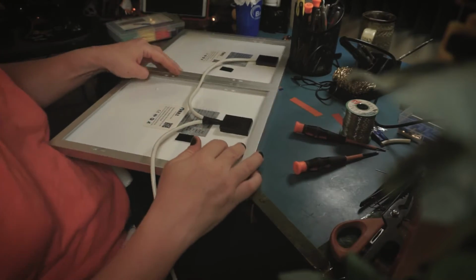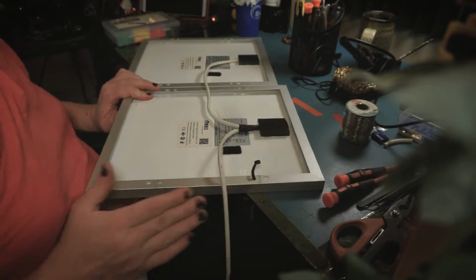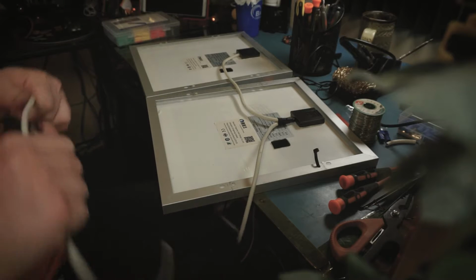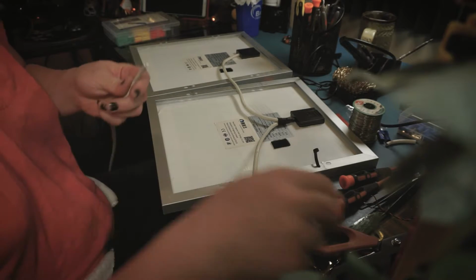So we've got our two solar panels now. So now we need to make the connector for the end here that'll hook up to our batteries. So I'm going to leave a little bit of cord here. Here we go. And we're just going to use an EC5 for this.